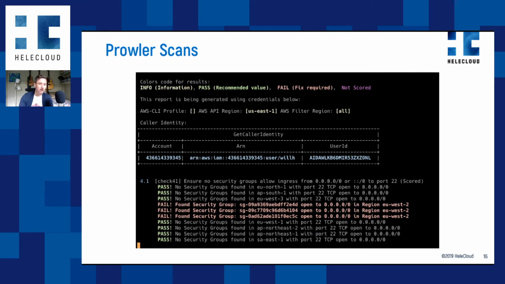We all should know from our architectural diagrams that we shouldn't have direct access from the wider internet just to port 22. We should be going through a bastion. We should be going through other tools to be able to secure that access slightly further. And we should then see that this completes as we move forwards. And you can now understand why I go through the process of pre-recording these scans so that people can see them without issue.